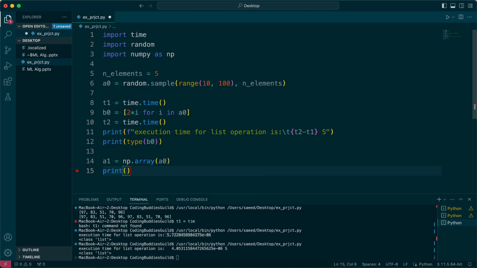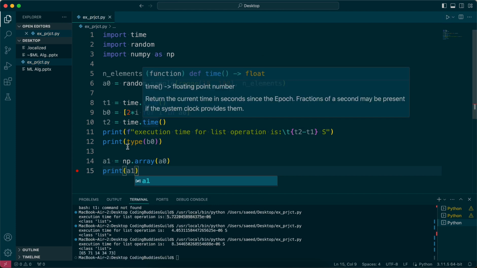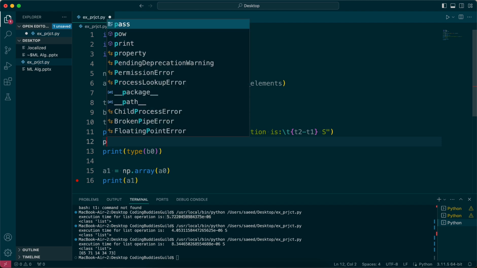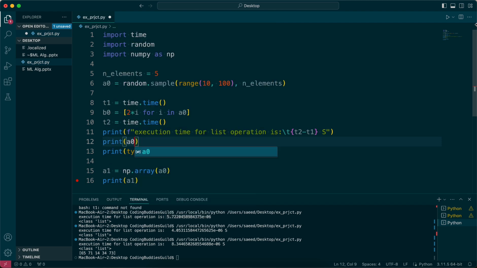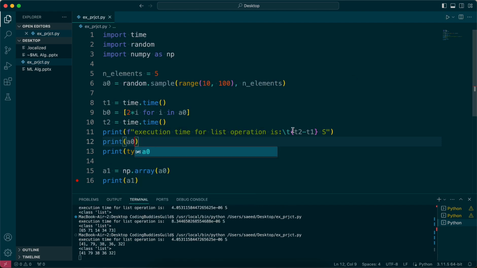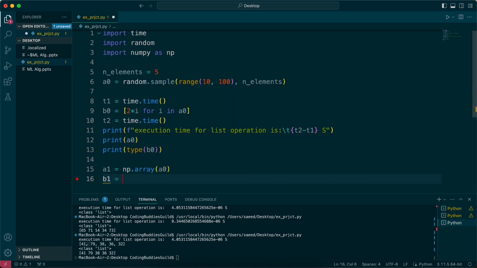So if I print A1, and then run this, let me print A0 as well so that you see it's the same thing. So A0 is this guy and A1 is this one, right? As you see, it gets rid of the commas because it's not a list anymore, but a Numpy array. And then I'm just going to go B1 that equals A1 times 2.